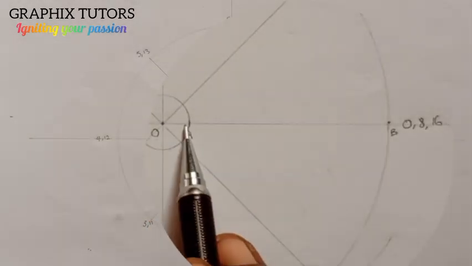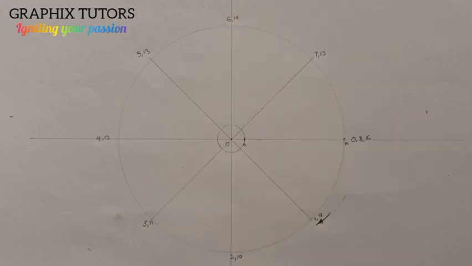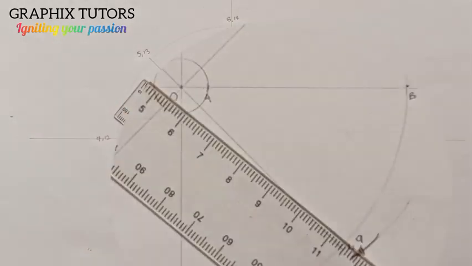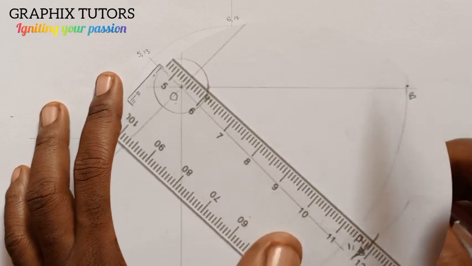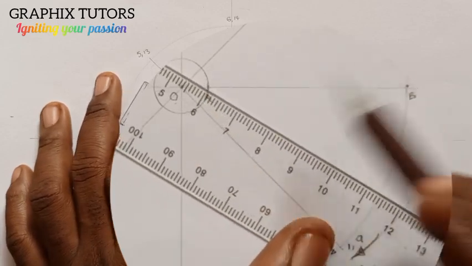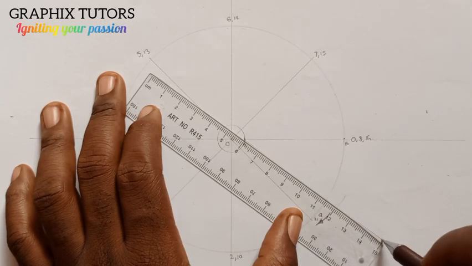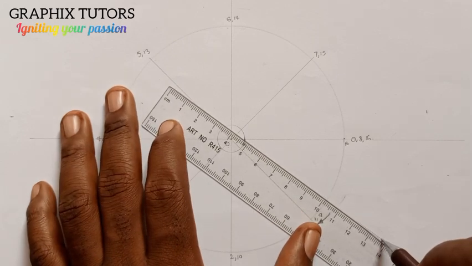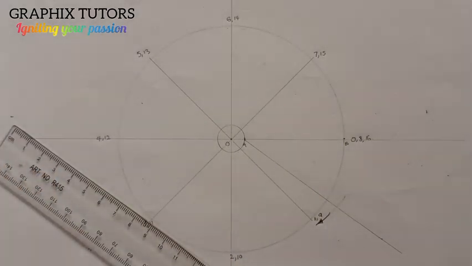Now the next thing, we should divide from A to B into 16, since we are going 2 convolutions. So I'm going to take my meter rule at any given radius. It can be 30 degrees, just any given radius. So I'll just place it this way and I'll draw my line this way.